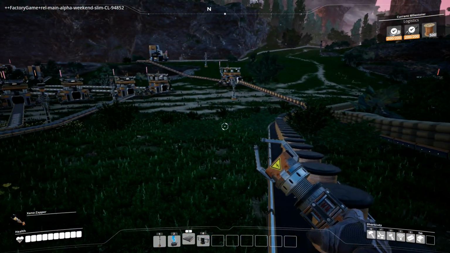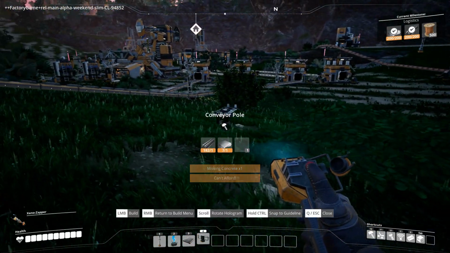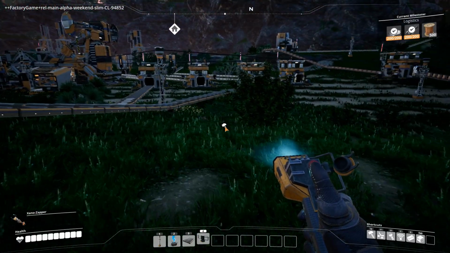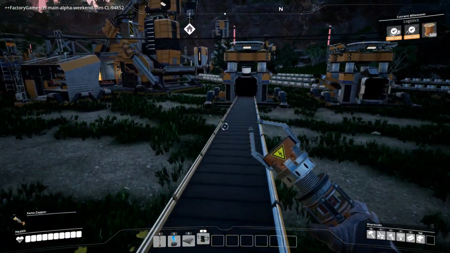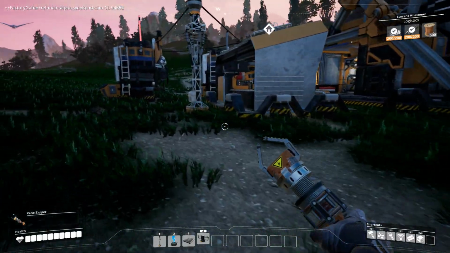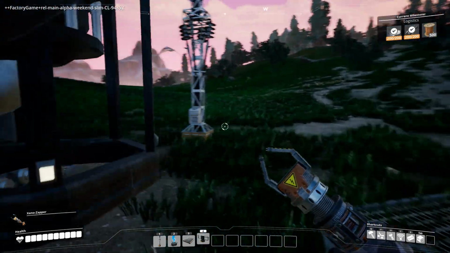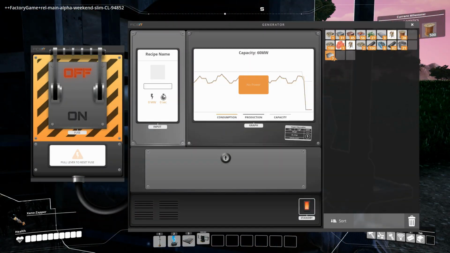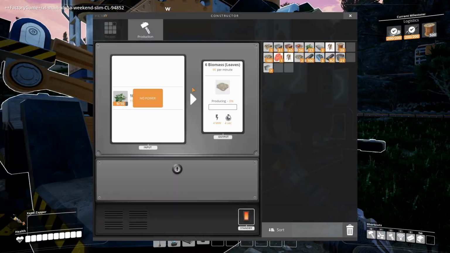Ha! This is super cool. And because we have those conveyor poles that can go up, we can actually go over this as well. So we're not actually blocking ourselves in at any point. Now, power is gone, unfortunately. And again, that should probably be because we have run out of our power source somewhere. Yes, we have. The other one should be okay for now.